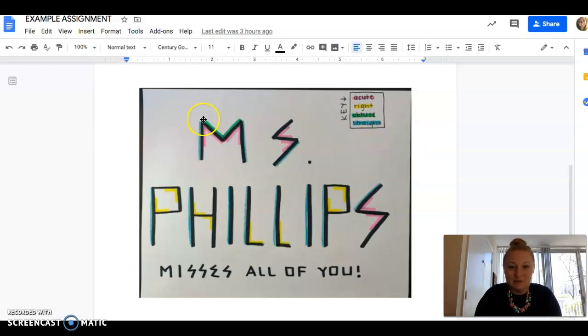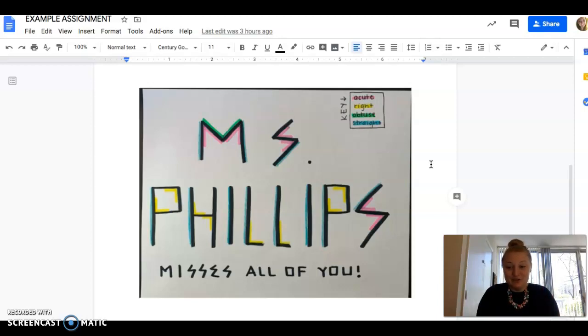Obtuse, I actually only had 1 obtuse angle, and it's barely obtuse. I actually had to measure it. So it's just a little more than 90 degrees. And that was my only obtuse angle. And then my straight angles are in blue, like you can see in my key here. So I have a straight angle along the P, H, I, L, L, I, and the P and the S. So a lot of straight angle choices. Again, I didn't highlight every angle I could have. I just picked a few for each.